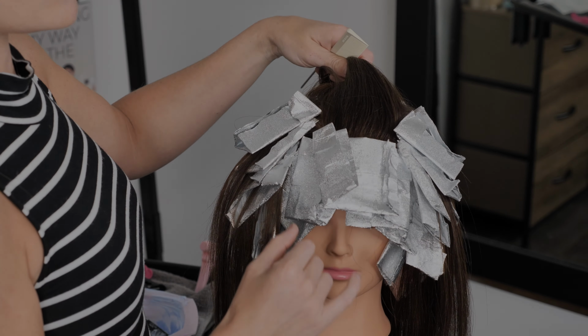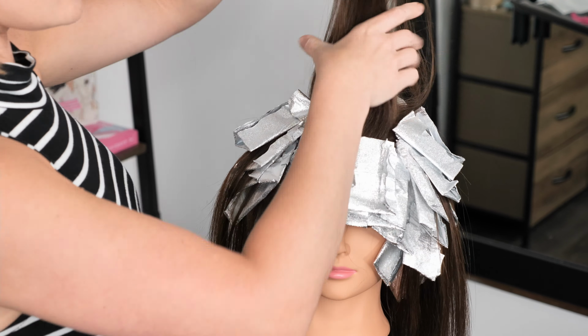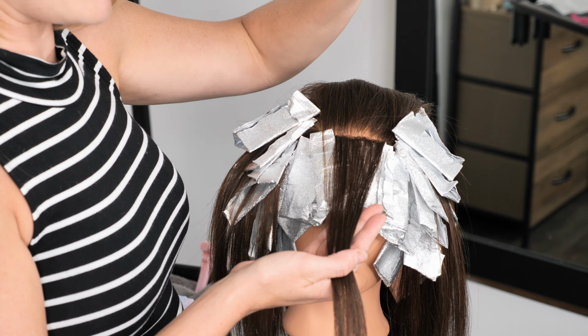Okay, what I like to do for my third money piece foil, you can do this also all throughout the hair if you want to, but I like to just come in and do a little bit of a teasy baby light. That way you're keeping a little bit of extra depth right on top of this. So you have a little bit of darkness that still falls on those baby lights and makes the money piece pop. So you're just going to come up, tease some hair down. You don't need it to be too far down, but enough, about an inch.